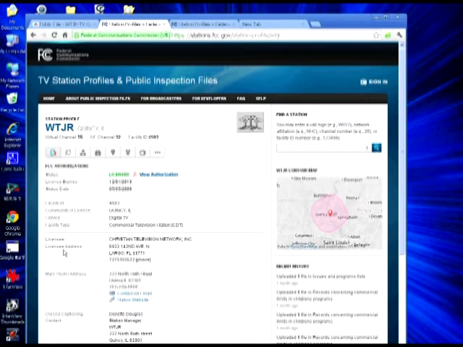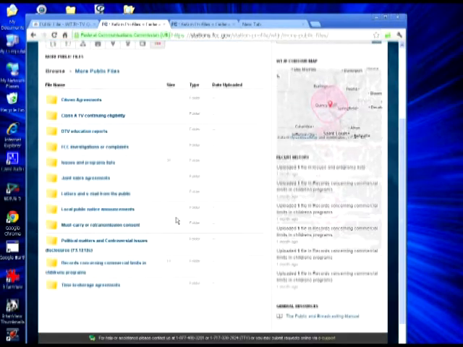Now, a lot of this information was already here before I even did anything, because the FCC has imported the online information that they currently have for your television station into this folder. The areas where I added items are the individual folders for the issues and programming lists and the commercial limits inside children's programs. The children's reports are already online, so they don't have to be added here. That's a separate button. These are the two items that we've been adding, either by scanning or uploading the individual documents.